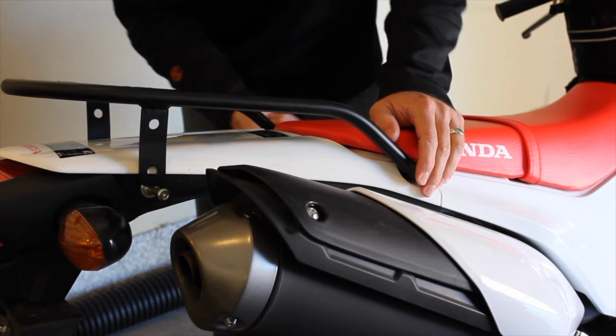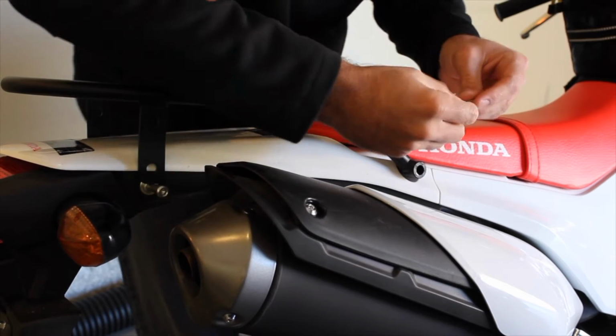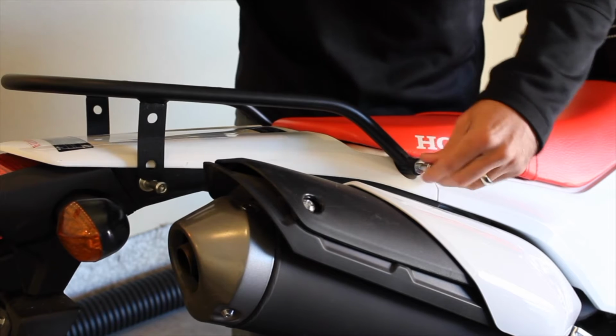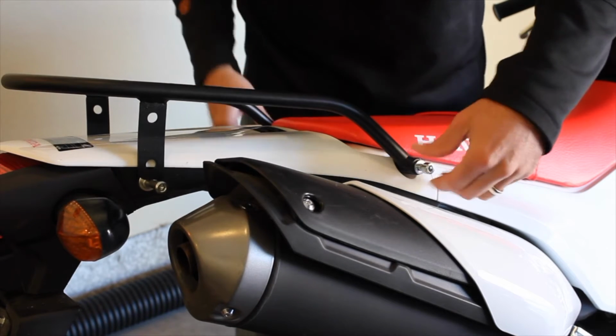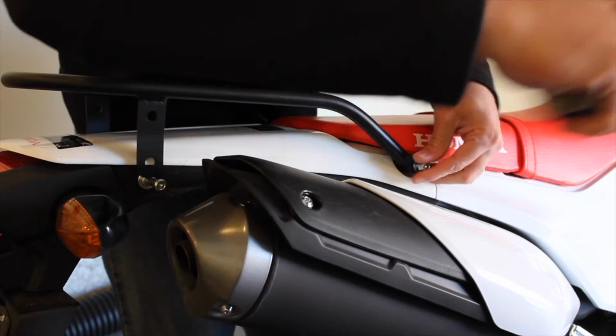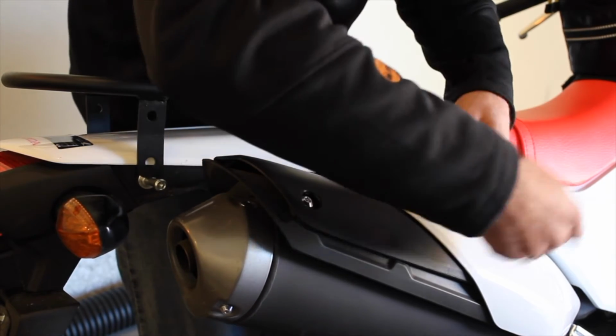Now what we're going to do is we're just going to hand tighten these rear bolts back in place so that the rack can slide up and or kind of move up and down. Grab this and just slightly tighten it up.